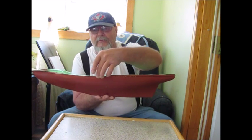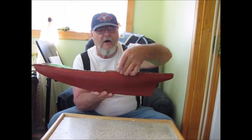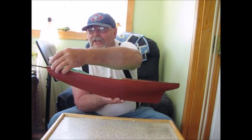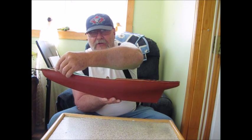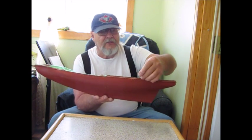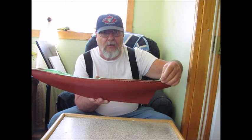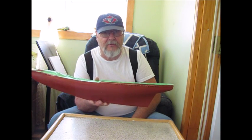I'm not worrying about the boards up here because most of them are black. The rails in the bow here, those top rails, I think this one's called the buffalo rail, this one back here is called the monkey rail. They are white, but I'll paint those in after I get the rest of it done.